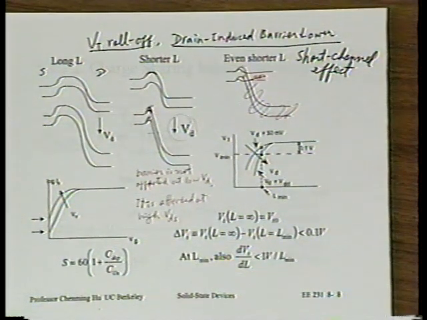Yes, question. What's the length of L at which short channel effect becomes important? There's no simple answer to that. When channel length was 1 micron, the short channel effect was pretty important too, in the sense that people had to do some special things in the design to avoid it. Certainly at 0.5 micron, a lot more work has to be done to prevent the short channel effect. At 0.2 micron, 1/4 micron, it is even harder.